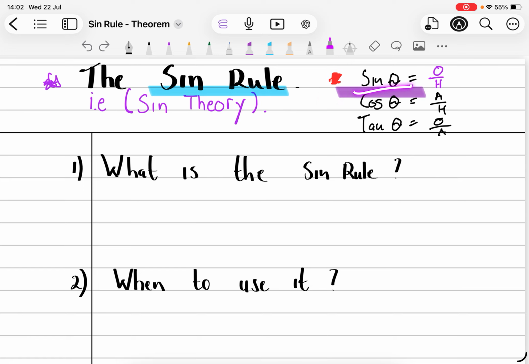We've got sine theta is equal to opposite over hypotenuse, cos theta is equal to adjacent over hypotenuse, and tan theta is equal to opposite over adjacent. Some people use the abbreviation SOHCAHTOA, and some use a long rhyme they memorize: some old hens cackle and howl till old age. Whichever you prefer, use it. The most important thing with this topic is that we are dealing with sine theta, or sine of an angle, equal to opposite over hypotenuse. That's the most important thing to think about when dealing with the sine rule.